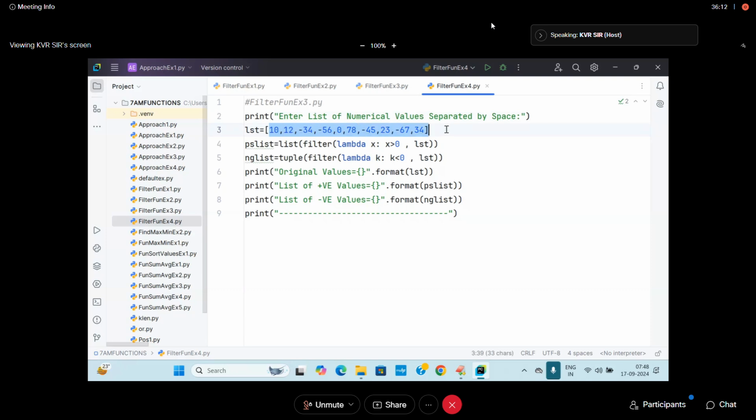I'm going to take this logic here: convert into int value or float value, whatever it is. Float of value for value in input dot split. I already discussed this kind of thing with you. At this point, that list, I'm going to make it permanent.